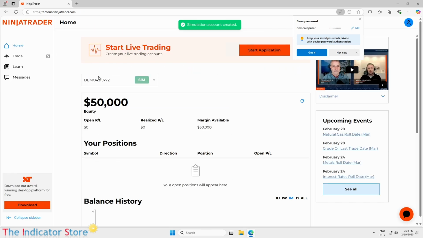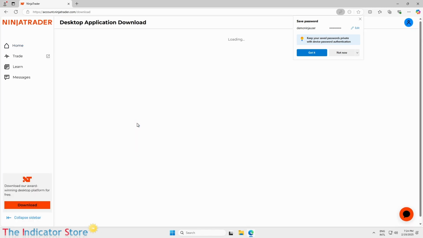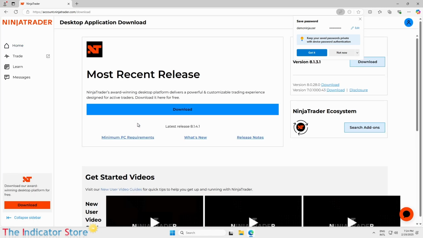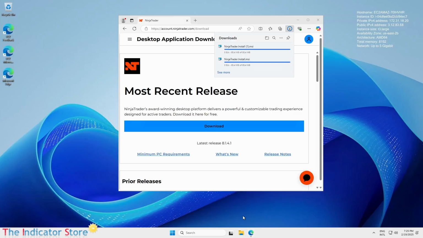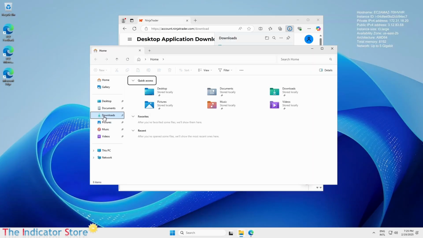Okay. This is the SIM account and I want to use the desktop, but I need to download the software. Currently the version is 8.1.4.1. Download. It should be on the download folder here.